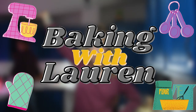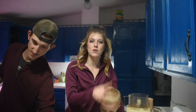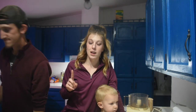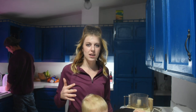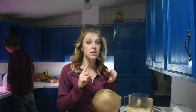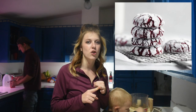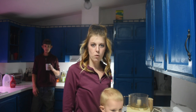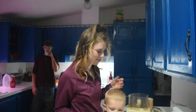Late night boozy baking is on tonight's menu. The reason it's boozy is because the first of the two recipes we're making is rum balls. Taylor and I have never tried either of the recipes I'm making. First one being rum balls, the second being red velvet crinkle cookies. Liam will be awake for part of the first recipe.